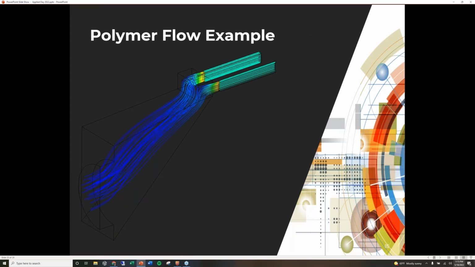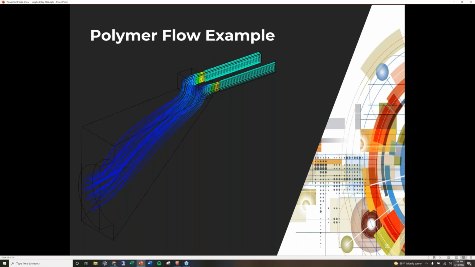I do have an example for this. What we're looking at here is an extrusion die, and so we have material flowing into this die on the bottom left from an extruder. This is half the die. This is a symmetric model, so we're only looking at half the die. The polymer flows through this die and out the die lip on the other end, and everything after that die lip would be considered the extrudate, or the final shape of our extrusion material.